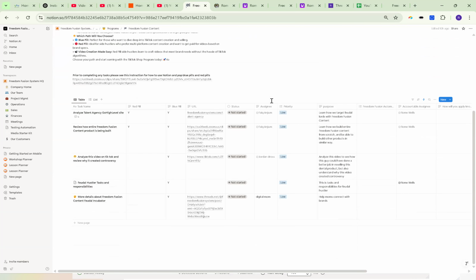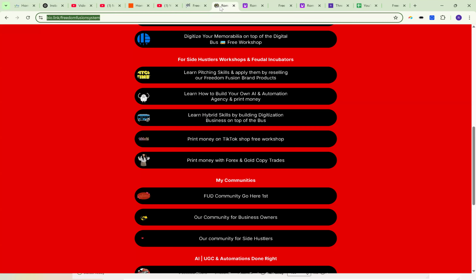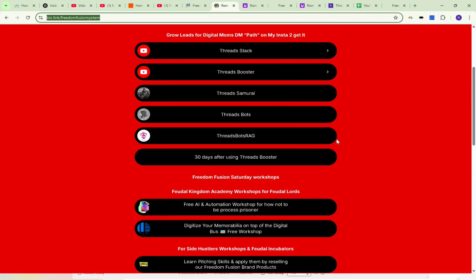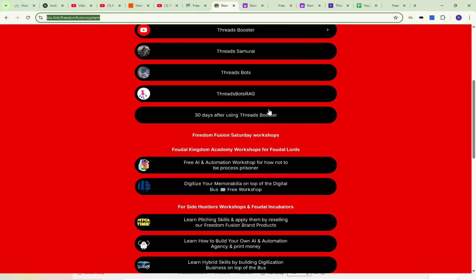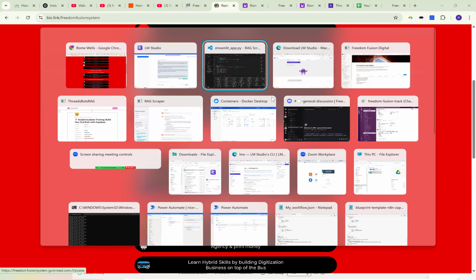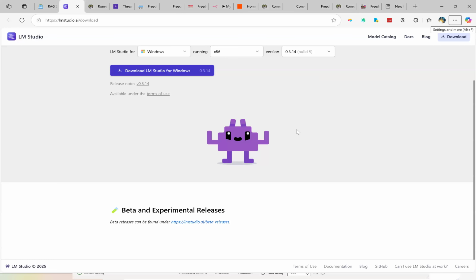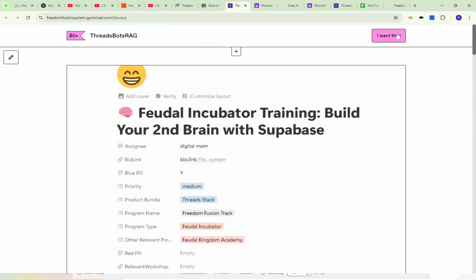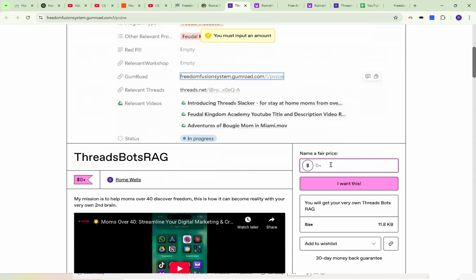So the idea is, guys, to even explain all of those different parts of the agency is impossible to do in one workshop. You just have to see other workshops. But if you want to learn more about building your own threads bots RAG, so this way you could interface with local large language models and not have to spend money, then definitely start off with basic things like threads RAG. Then go ahead and say, I want this. If you want to put some like $5, that's good. If not, you could put zero, whatever the case is.